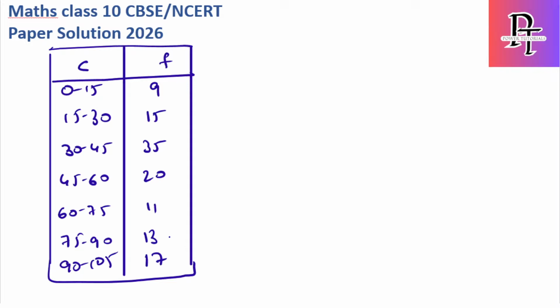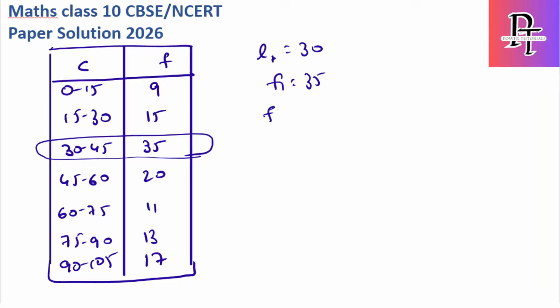So for mode calculation, we have to find the value which is highest, meaning the highest frequency. So I got this point, this is the modal class. Okay, in the modal class we first write the L value, L value is 30, F1 means the value of the same line, 35, F2 the succeeding, meaning the line below, 20, and F0 which is the preceding line, before, which is 15. So just use all these values to get the value of mode.